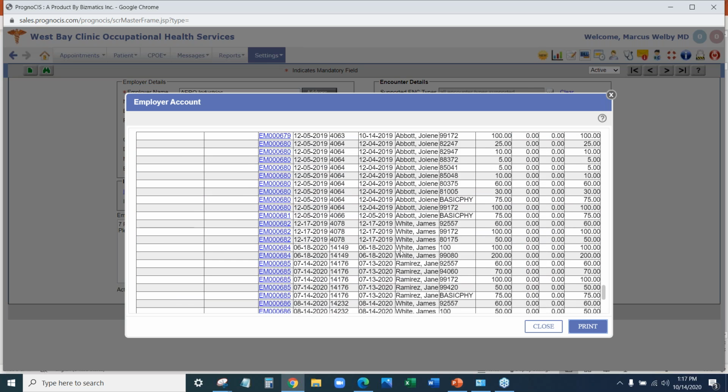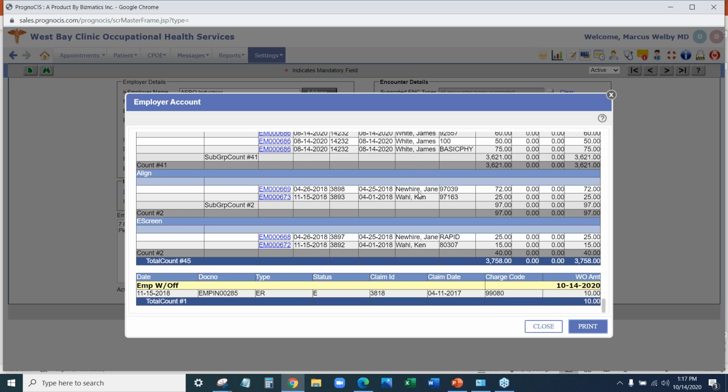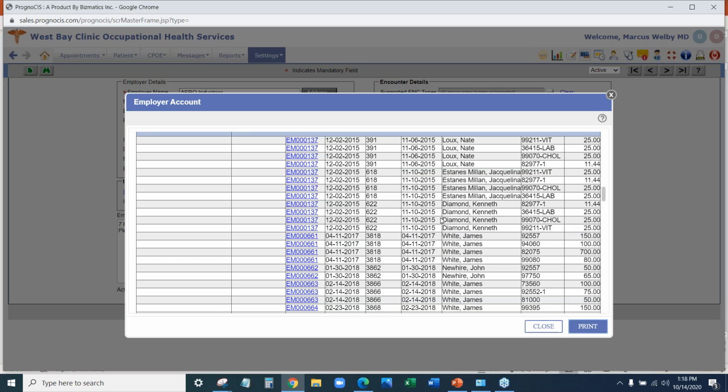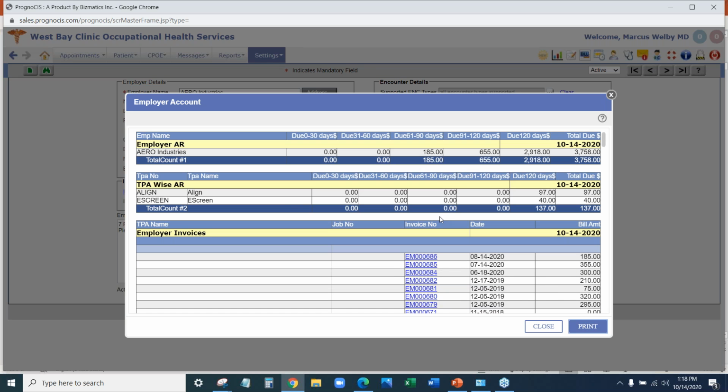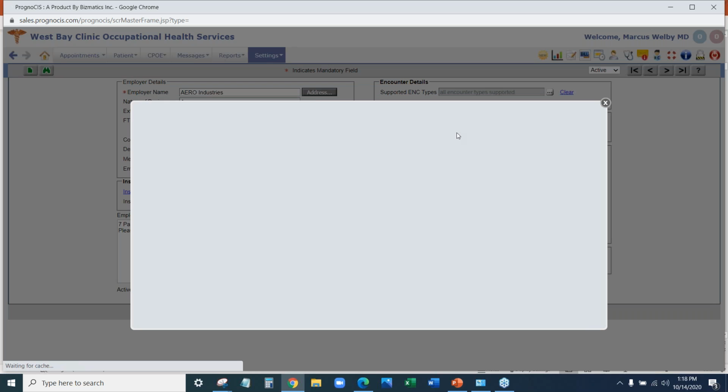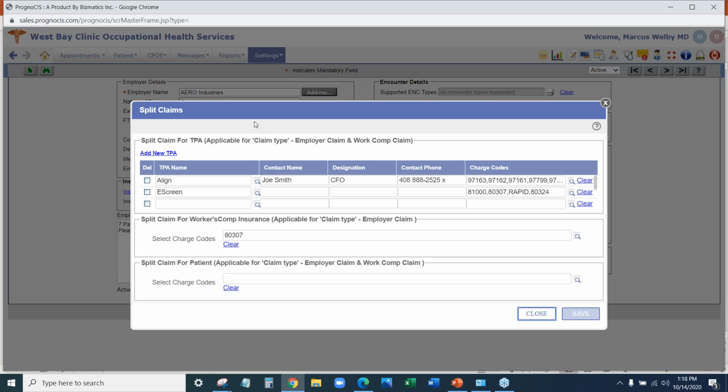So there's a wealth of information in here, and you can come directly in here, click on those items, view those individual items if you would like to, print it, any of those variety of things to find that information very quickly and to monitor that. We also obviously have a full area of monitoring specifically the employer balances and AR in the billing area as well.